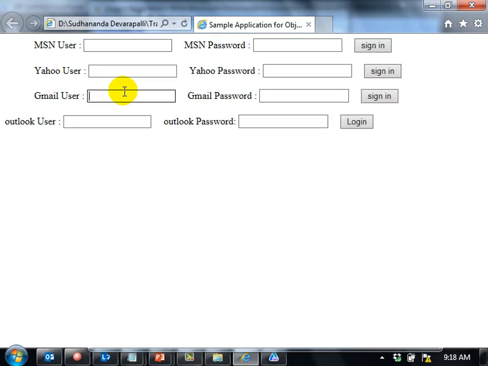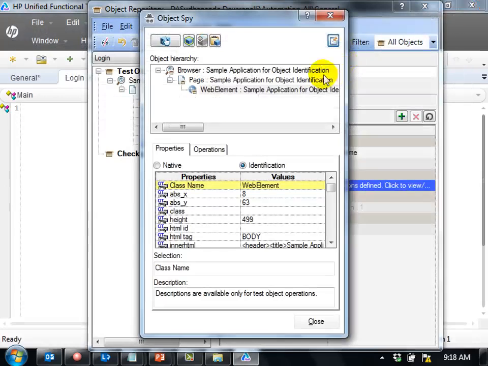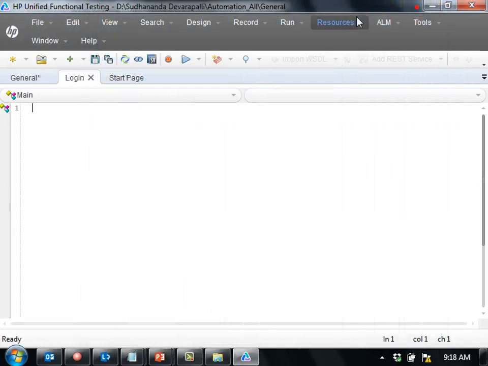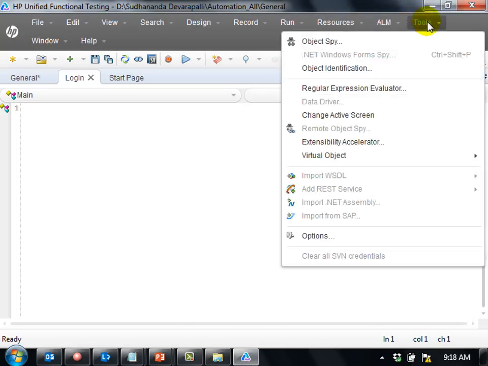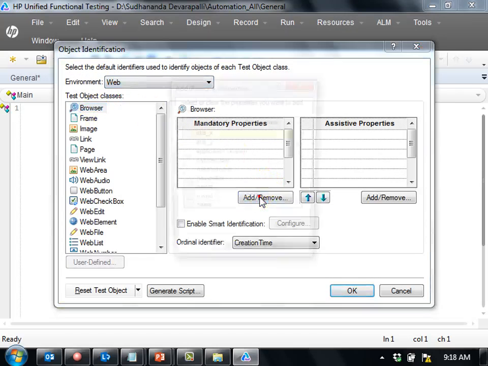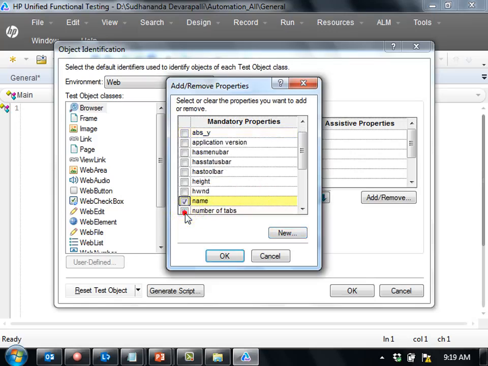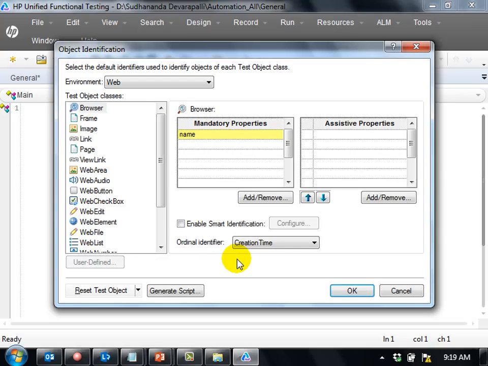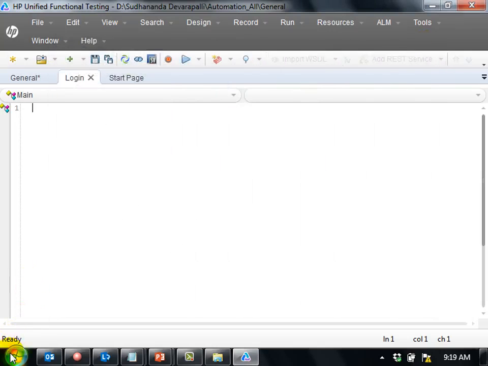Now let us understand exactly how the creation time works. Here, to identify the browser object in the object identification settings, I am using the name property. Now let me open our application.